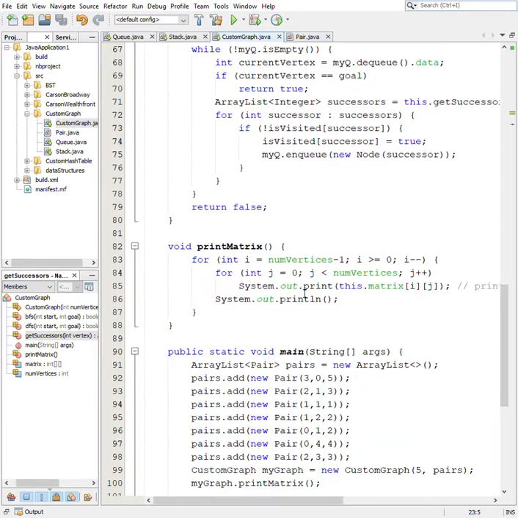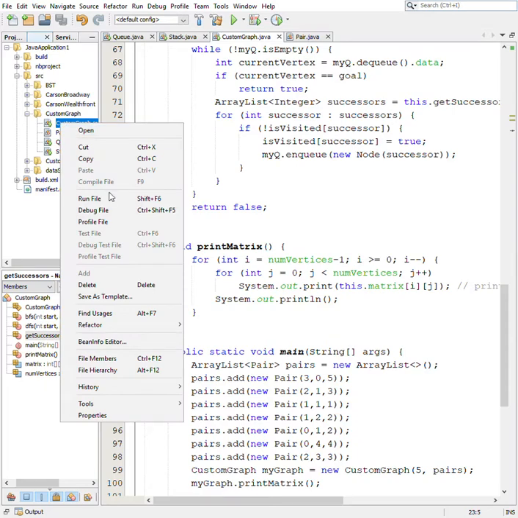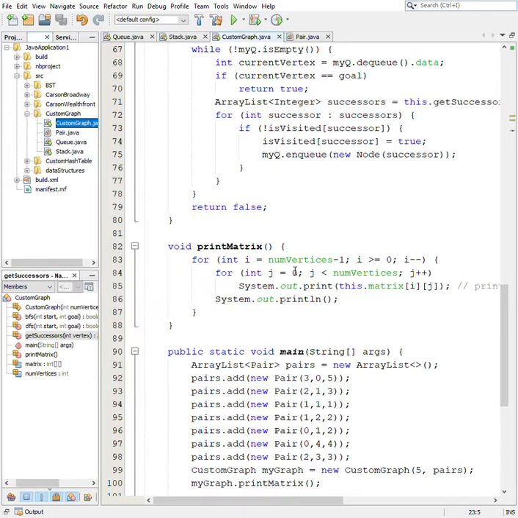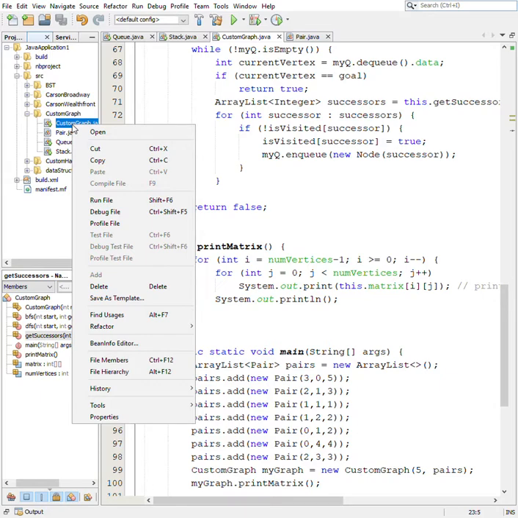Once we have that defined, we can print the matrix. The way that we will print the matrix is for i starting at the top row of the matrix, all the way to the 0 row, and then for every single column element in that row, we're going to print it out.